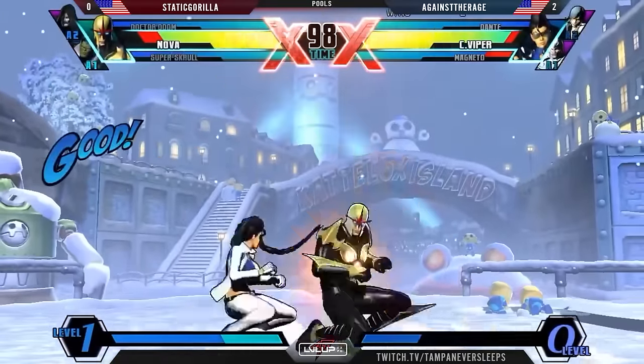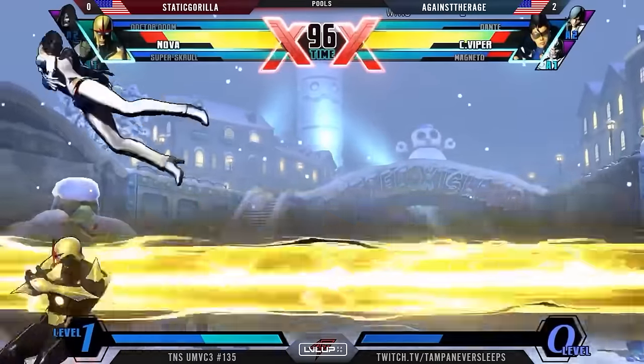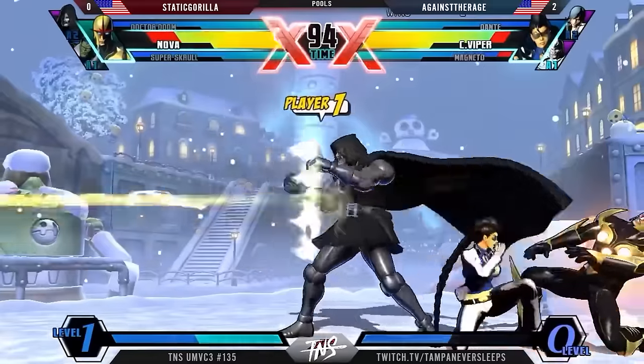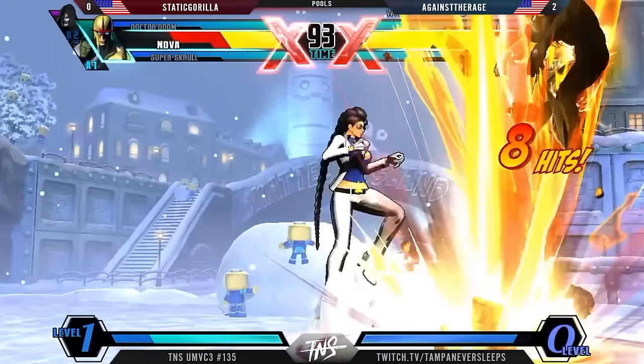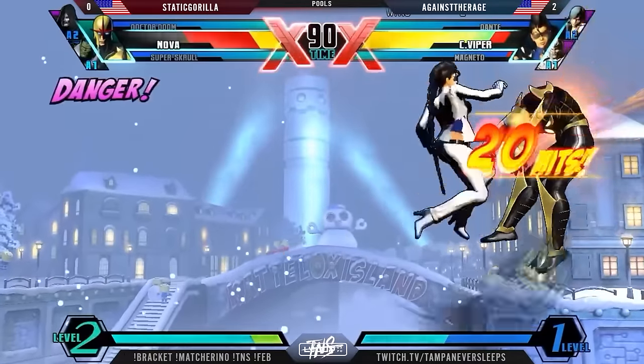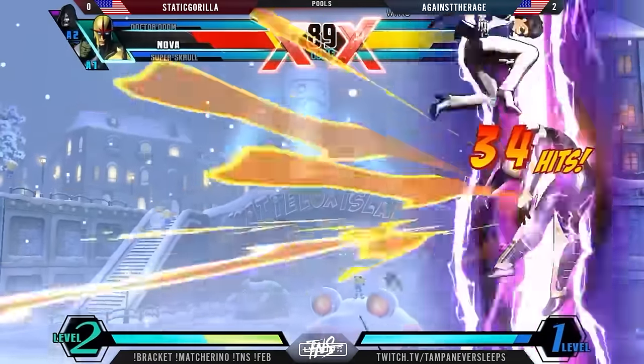Medium into the frame trap, does manage to get the connection here. Frame trap goes for a second time, can't quite find the jab, and the beam was a little mistimed. Definitely looked a little late there, because normally you would get hit right into it and able to confirm off of it. Here we go, Rage gonna be able to get the kill here.